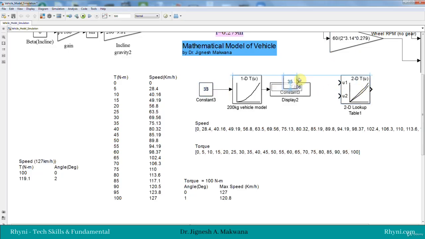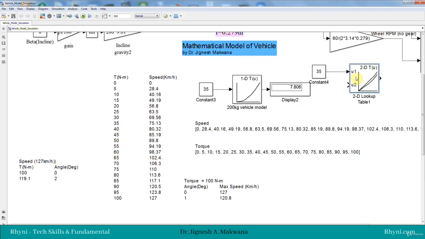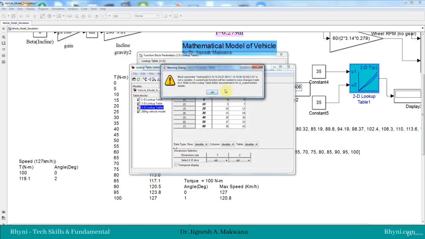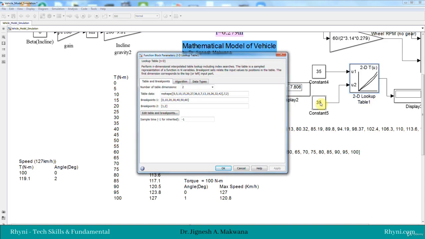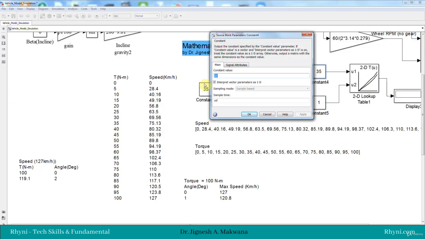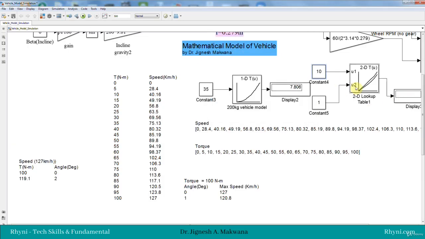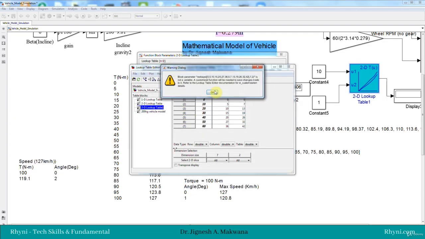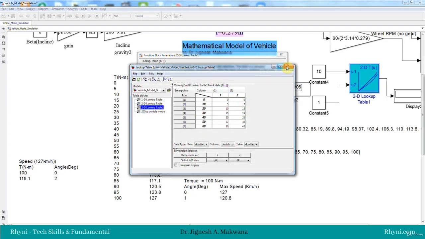Now the same way, here we will apply the speed and here we will get the torque, but this U2 we can select only two options, 1 or 2, because we have here selected number 1 and 2. So 1 will represent the first characteristic. So if I have the speed of 10, then answer will be 5, and if I select the 2, then answer will be 7, like this.